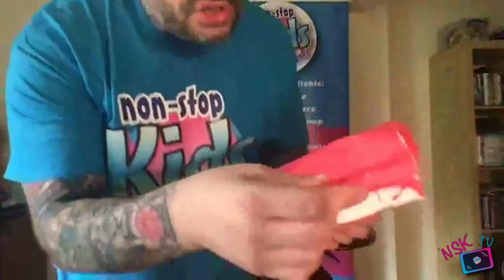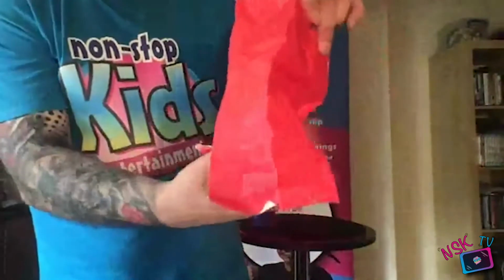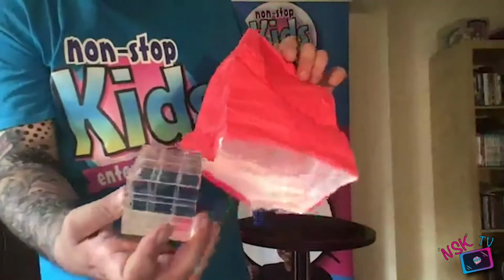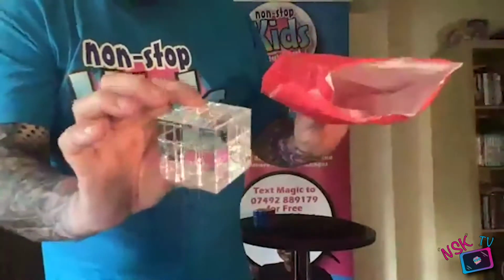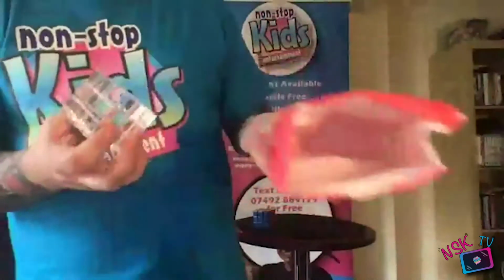I don't know how much you can see. Probably not that much until I take the cube out. Because trust me, you can't get a bigger finish than the cube turning into a completely crystal clear block. No colours at all, an empty bag, a crystal clear block, and that is the big finish. I hope you enjoyed that, guys.